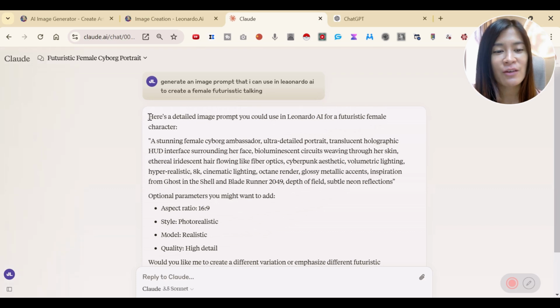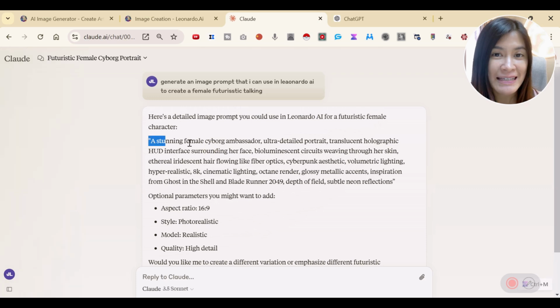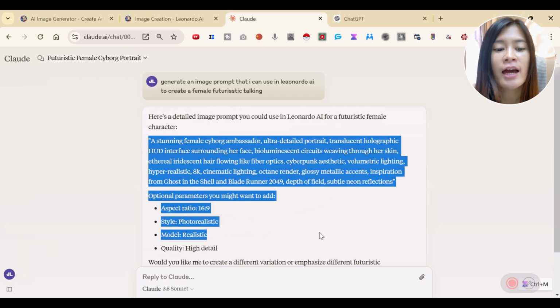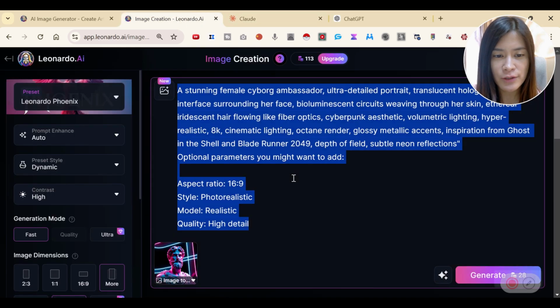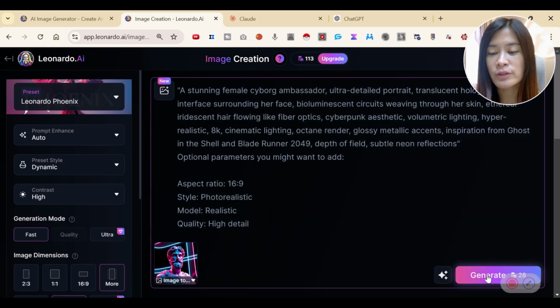It will then give me a very specific, very detailed prompt that I can put into Leonardo AI. So I'm just going to copy and paste this prompt that I received right here. Of course, if you feel like there are extra things you want to improve, you can improve it. After that, we are going to click generate.